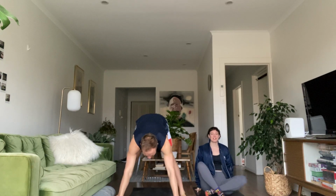Into a seated position. So if you want to sit yourself on top of a block or something to raise the pelvis up, you're welcome. And you're able to sit in any position that's comfortable. So you can cross your legs, you can come into a kneeling position. Just getting settled.